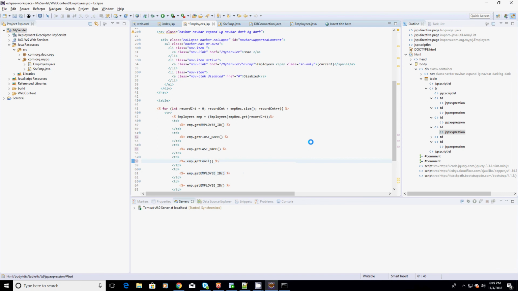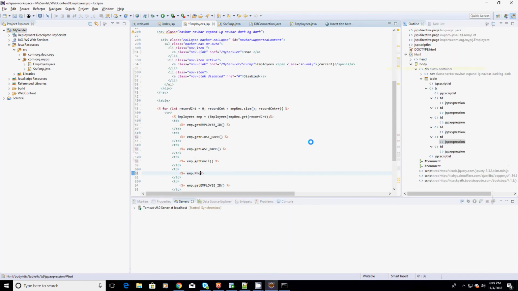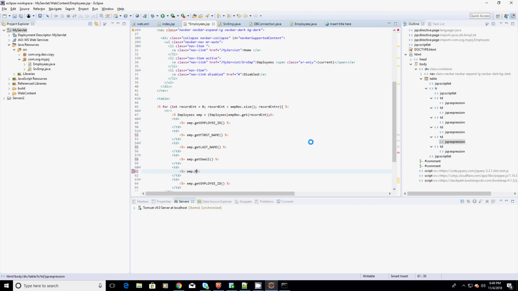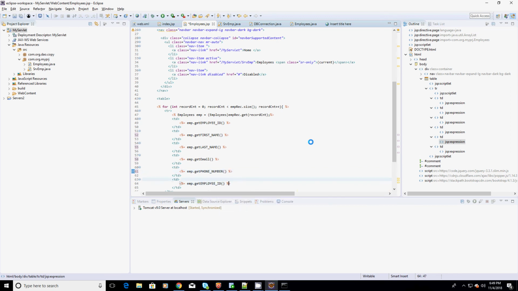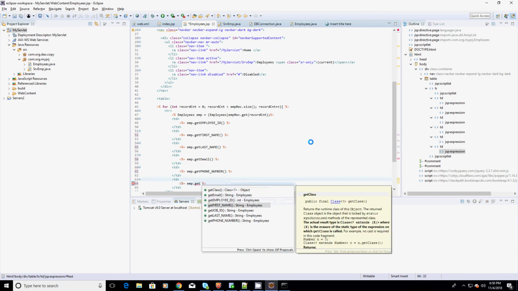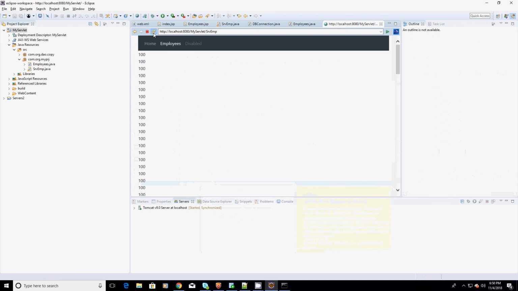After email, phone number and job id. Phone number, get phone number, and last is get job ID. Okay, let's run it. We don't have to, if we just refresh it, it should display.